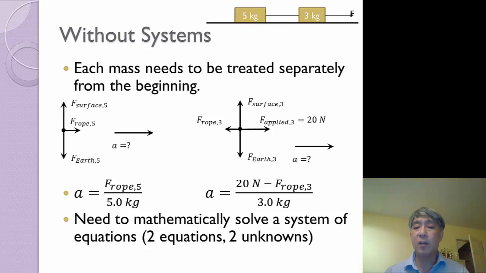This is not incredibly complicated. Yes, you have to go through a system of equations, which is slightly more complicated, but I only have two objects here. If I have more than two objects, it starts to increase in complexity somewhat. I still think having the systems approach does make things a little bit easier.